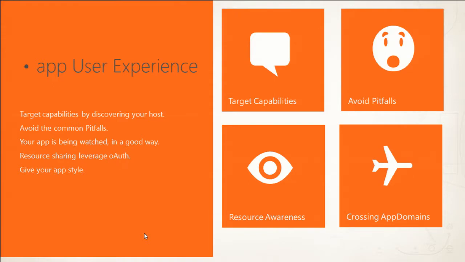Secondly, apps for Office have those governors that I talked about from the Trident engine, and from Outlook, the governors are really controlling. The governors prevent you from writing applications that will impact the performance of Outlook. So we'll look at some examples in terms of the types of governors. The primary one for Outlook is its activation model. When we build an Outlook app, Outlook applications activate based on contextual information that's in the user's view at that point in time. So as an email arrives or as an appointment arrives, it activates.